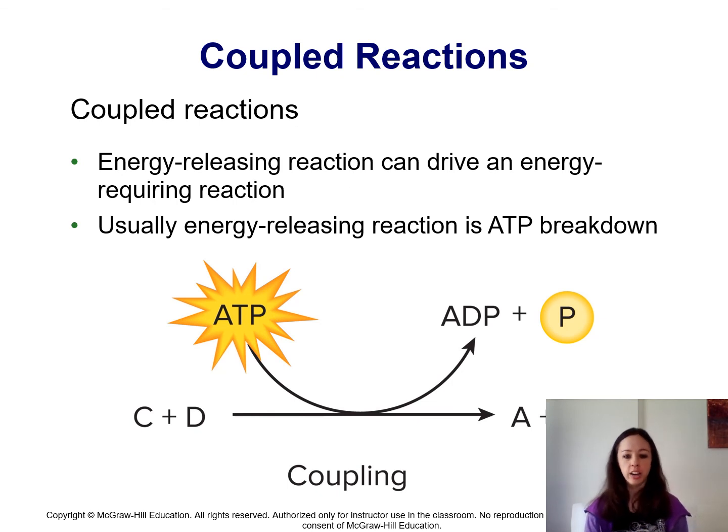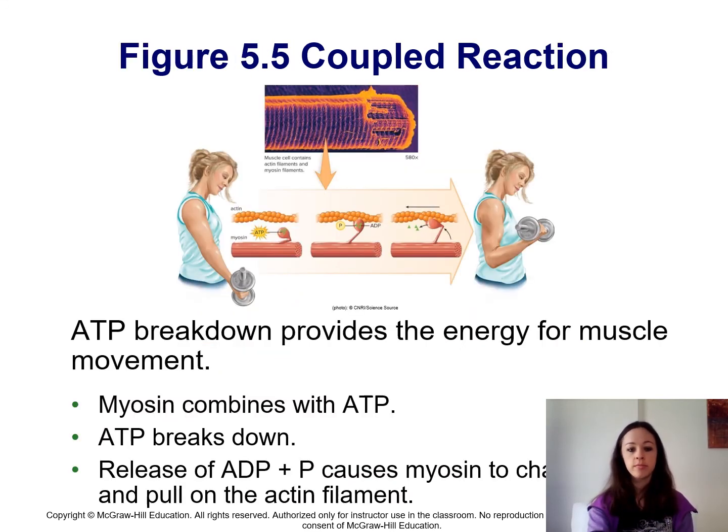And during coupled reactions, the energy released from the chemical reaction is given to the biological reaction that needs that energy. The breakdown of ATP and ADP causes other reactions as well, since it's able to give its energy from that chemical bond to a lot of reactants, which then allows the reactants to be formed into products. Another example of a biological reaction or a coupled reaction is when your muscles contract.